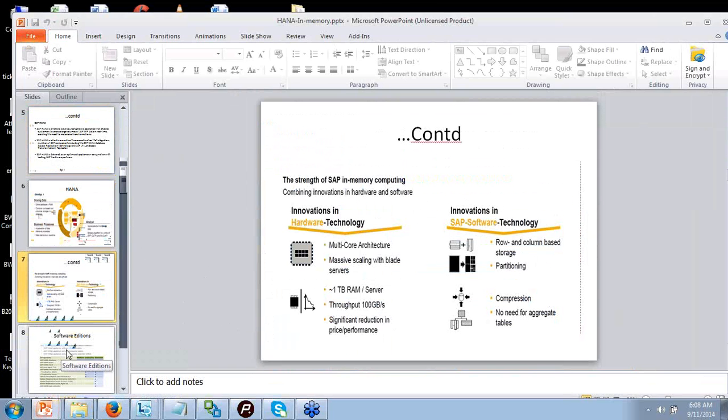Some of them might want to use the capability of SAP HANA though they are not SAP customers. Now, how is SAP able to cater to all of these different kinds of clients? You have three major editions of the software, called Platform Edition, Enterprise Edition, and Extended Enterprise Edition.